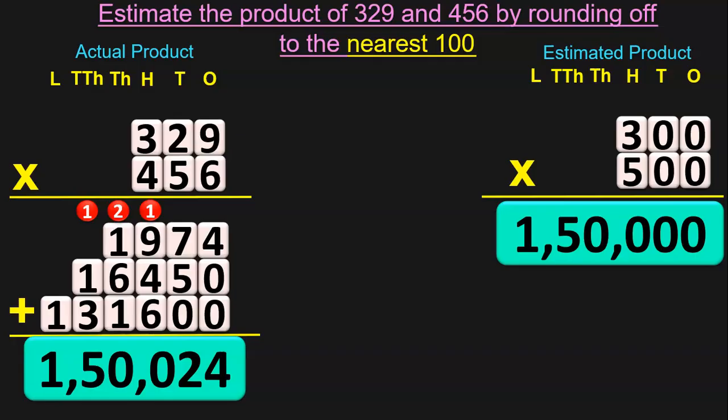There is a very interesting catch in estimating the product. When both the numbers are above the middle value, there will be a difference in the way you do the estimation of the product. To know that and do many more sums on estimating the product, please do visit my video of estimating the products. The link to which video is given below in the description box.